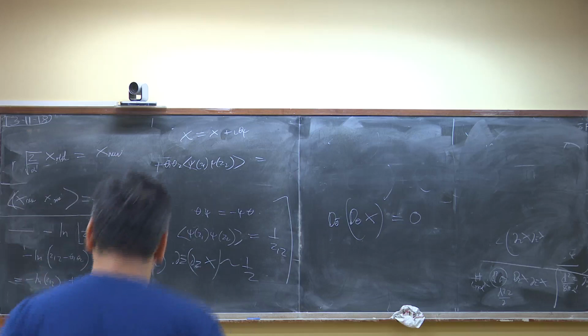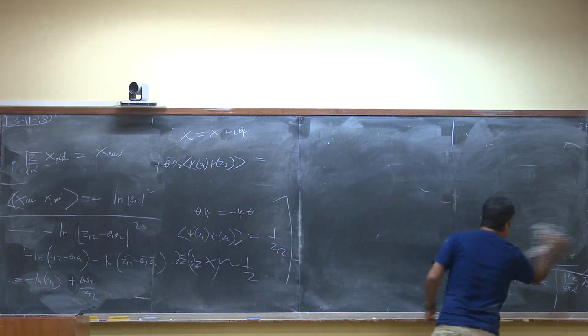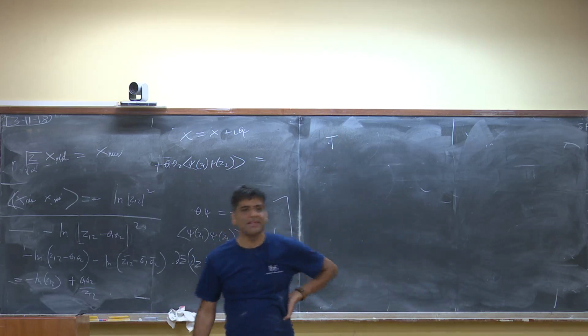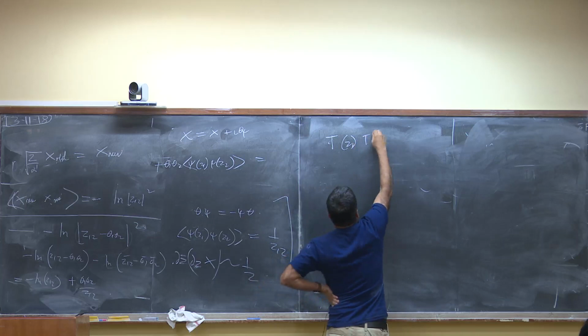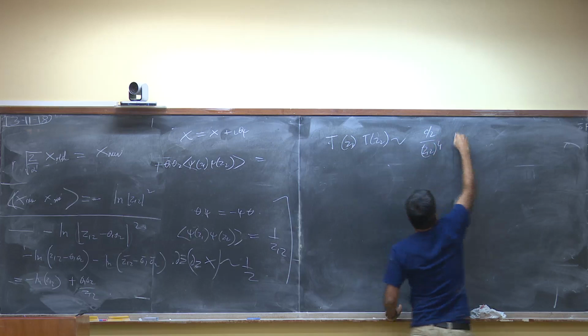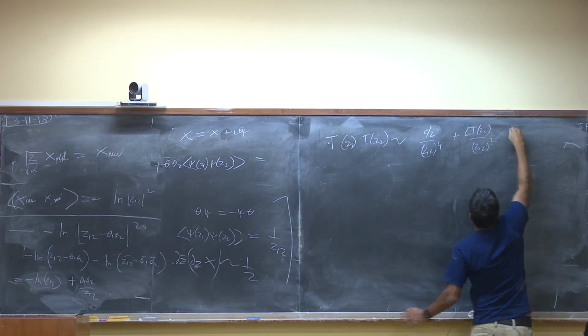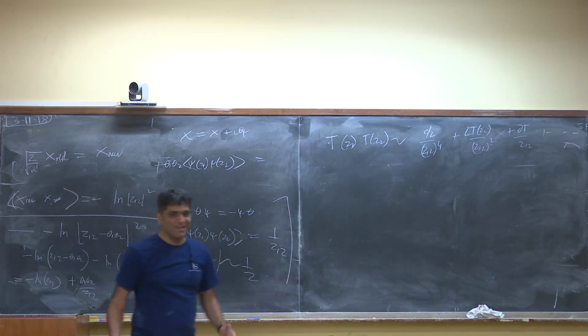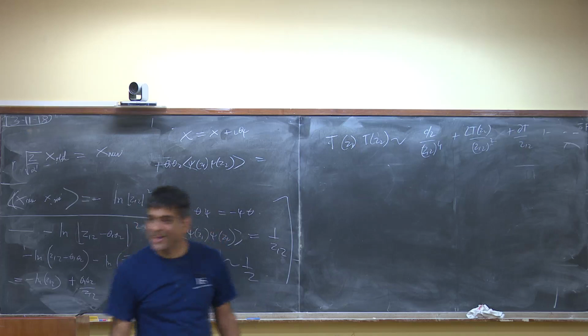Okay. So what we're going to do is to try to start generalizing the structure that we had for conformal field theories. Now, the star player when we were studying conformal field theories was the stress tensor. I'll remind you that T(z1)T(z2) had the OPE structure, c/2 over z12 to the power 4, plus 2T(z2) over z12 squared, plus ∂T(z2) over z12. This is the structure we want to generalize. First, we want to understand what is going to be the analog of T. And next, we want to understand what is going to be the analog of the structure.